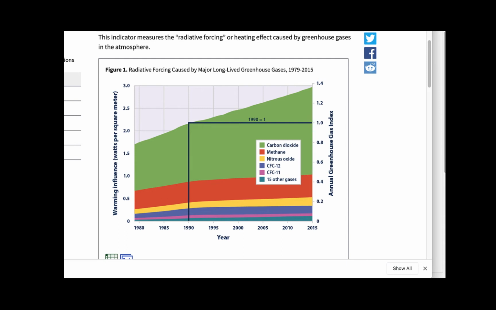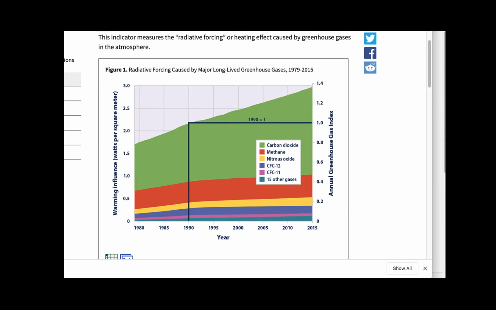Of course, one of them is that carbon dioxide is the green panel here at the top, which is the most significant warming influence, and this is mainly because carbon dioxide is the most abundant of these gases. And then the next highest contributor is methane. So these two gases, of course, we already are aware of.